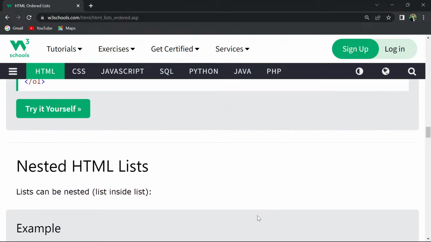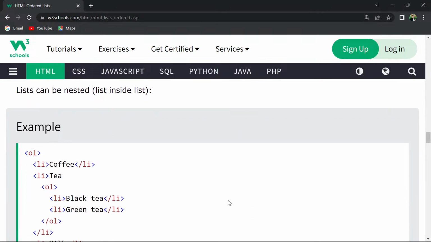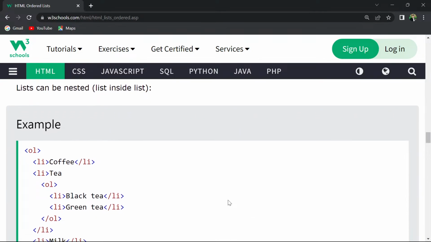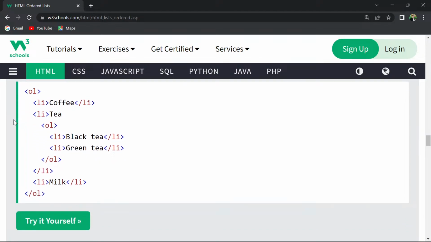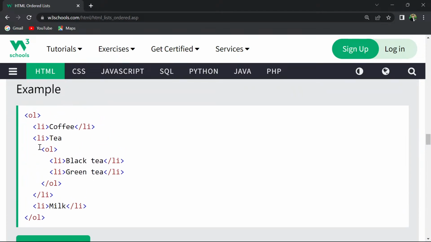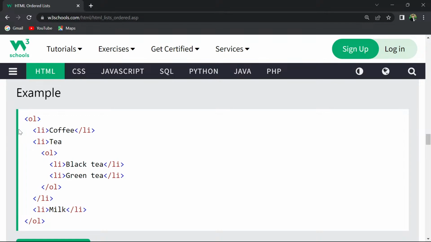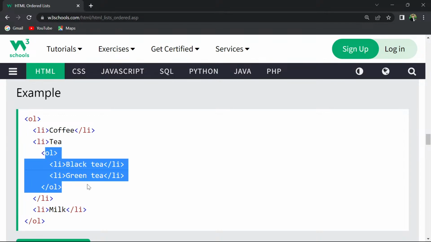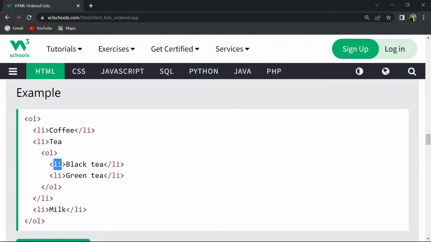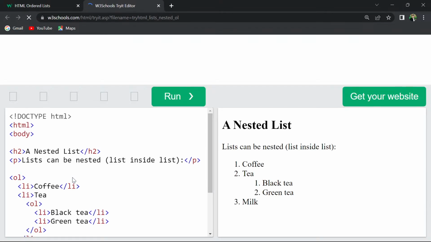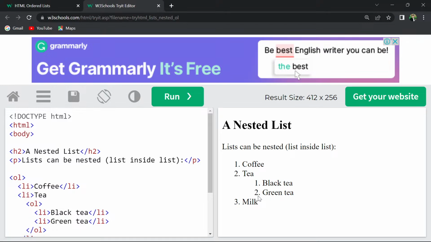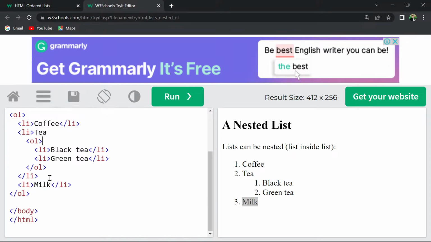So this is the way you control where the numbering starts for the list, and it can be a sublist as well, meaning a nested list. Here an ordered list is inside another ordered list, which is a child of the tea LI, and this child contains yellow, black tea and green tea. You can see the output, and it looks like this: 1, 2, and again inside tea there is 1, 2, meaning 2 items, and the third is milk.